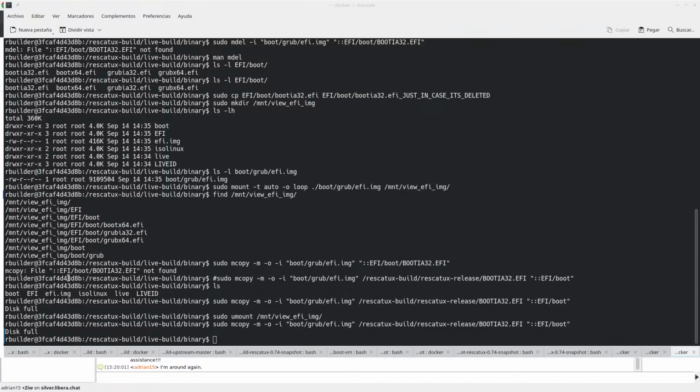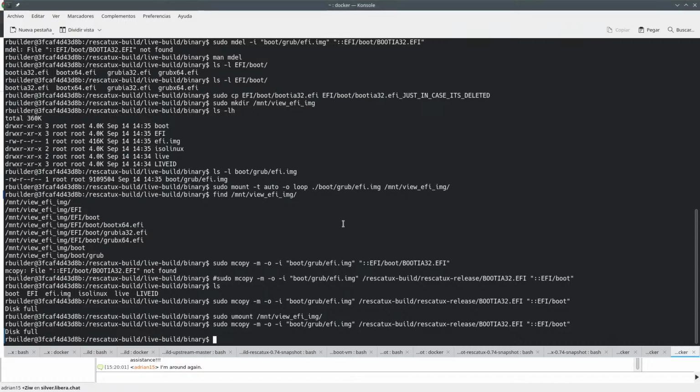So let's start again. I mean, I want to fix this thing, but without doing so much stuff. The thing is I don't know if I can delete stuff from these files. Before, we tried to use mdel without much success. So what happens if, I mean, I could rename the group.